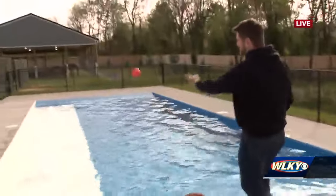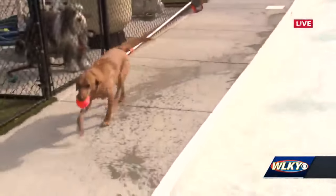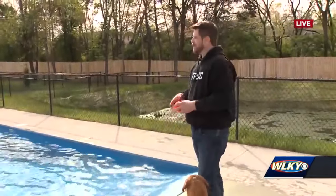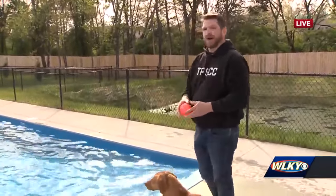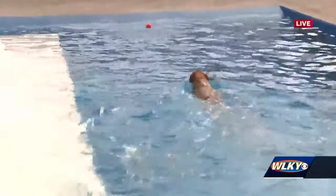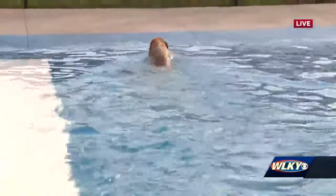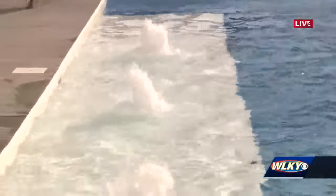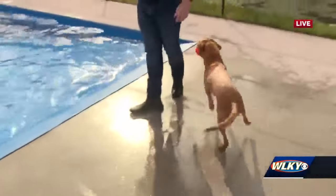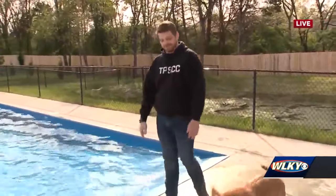So we created this area over to the side where dogs could step in and not get fully immersed and still be able to play with the water and enjoy and interact with it in enriching ways without having to physically paddle. So when do dogs typically use this? It's available for all of our boarding dogs and also our daycare dogs. It's also used as an enrichment therapy pool for dogs that are rehabilitating. Water therapy is a really good way for them to reacclimate themselves into the world while they're trying to get adopted.